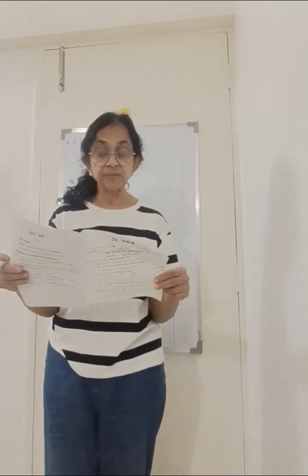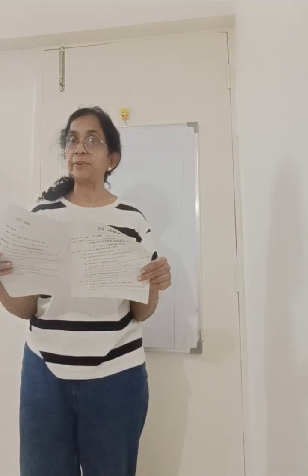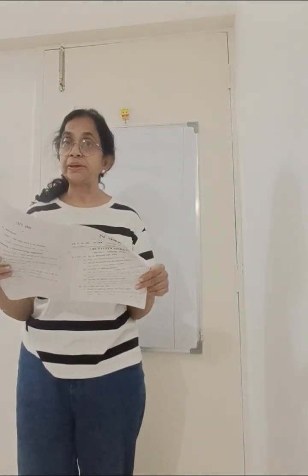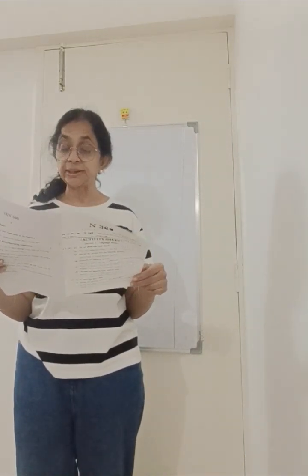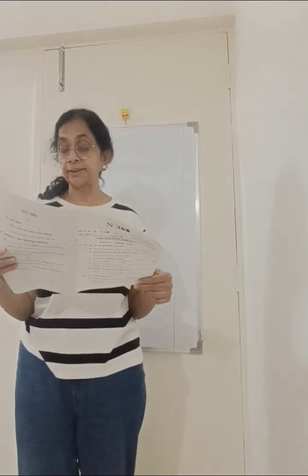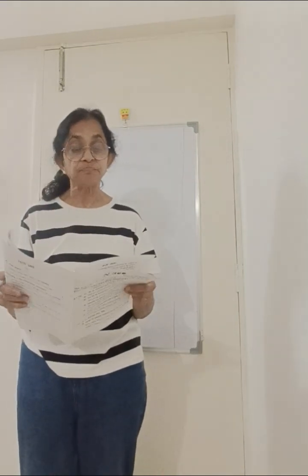For this, comprehensions are there. Read the following passage and do the activities. First, read the passage thoroughly and with a pencil underline the important words and then start answering. This is a seen passage, which means it is from the textbook. If it is a 1 mark question, write only one sentence, not more than that.